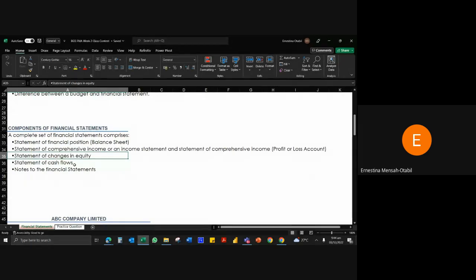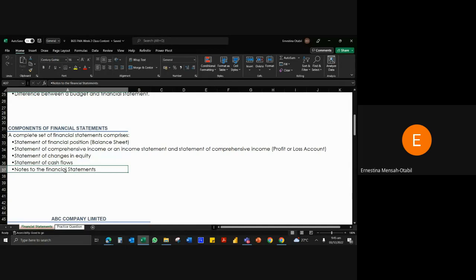Then at the end of the year, what the statement of changes in equity does is show, from first January till date, whether you have been able to add more capital to your initial capital, and whether you have taken out some of the capital from the business.